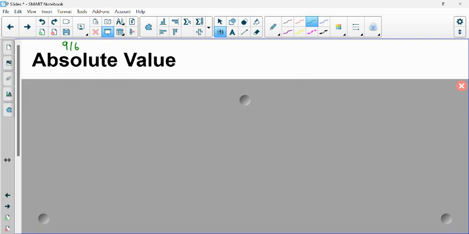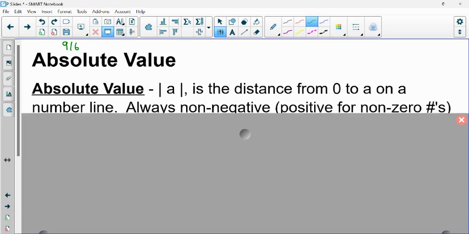All right, so I know you guys have all seen absolute value before. We'll dig in a little bit deeper. Again, you'll see that college algebra is a lot of things that you've known already, things you've learned in Algebra 2, possibly pre-calc, and we just dig a little deeper into it. Okay. So first off, absolute value.